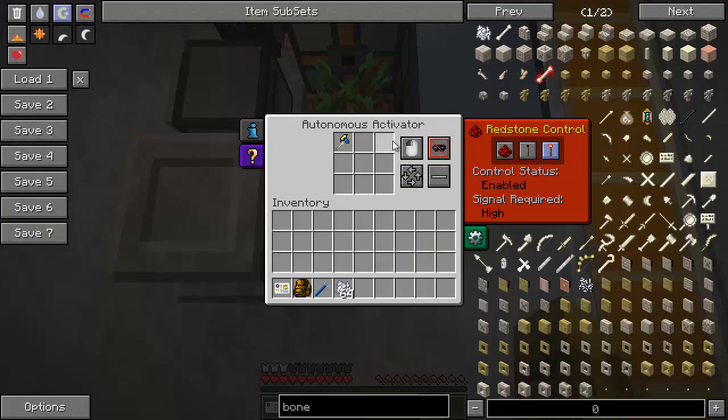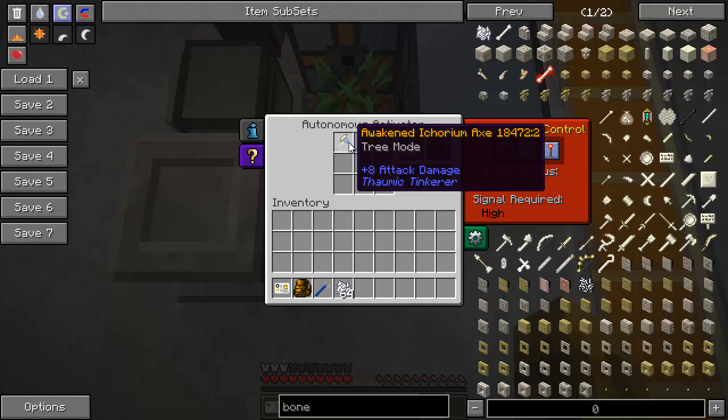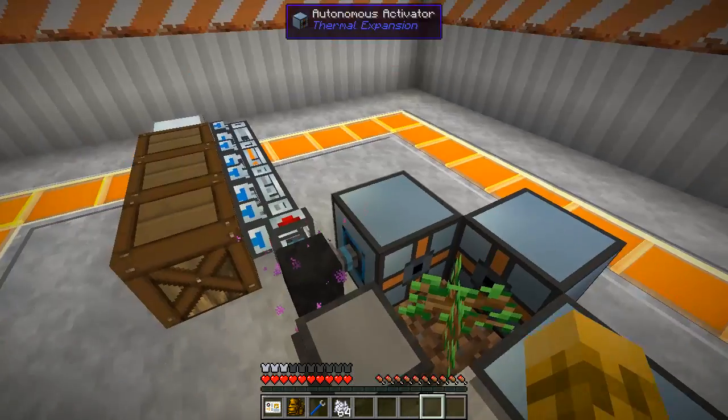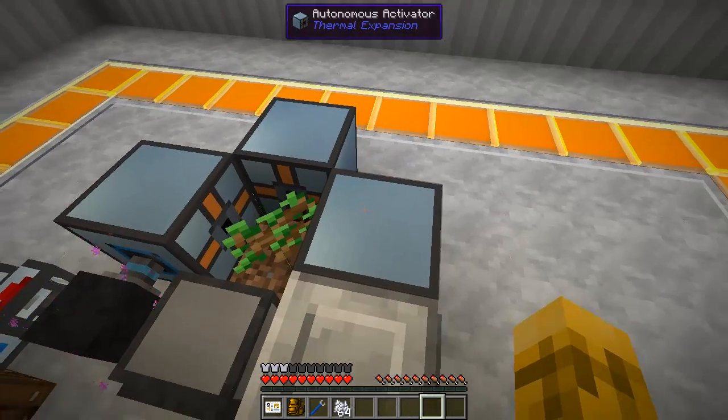In this one, you could use a number of axes. Any axes that will chop an entire tree will work. So you've got the Thaumcraft axe, you've got the Awakened Icorium axe, you've got the Redstone Arsenal axe. There's a couple of other ones. Anyway, you don't want to just put a straight up vanilla type axe in here. It'll only just chop down one block, obviously. So let's go ahead and do that.